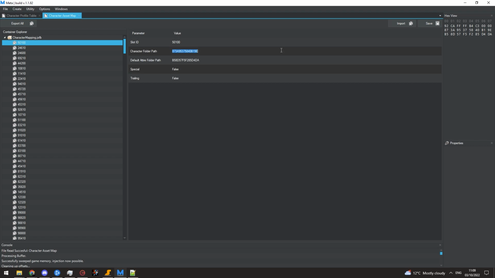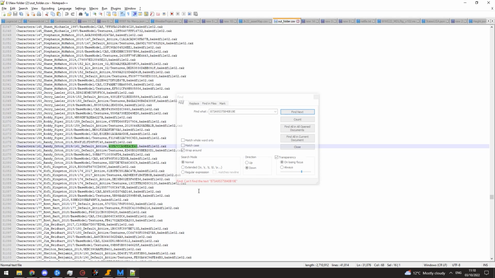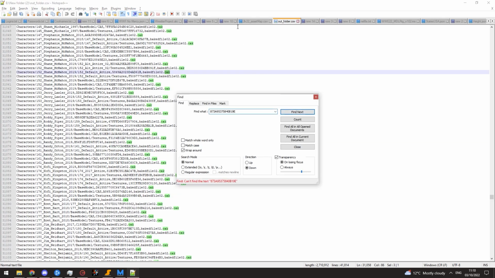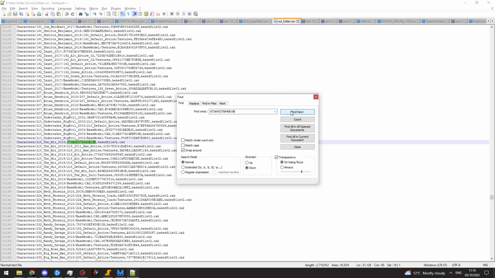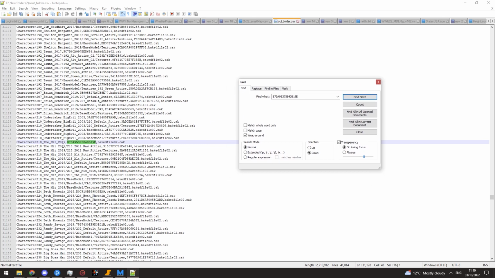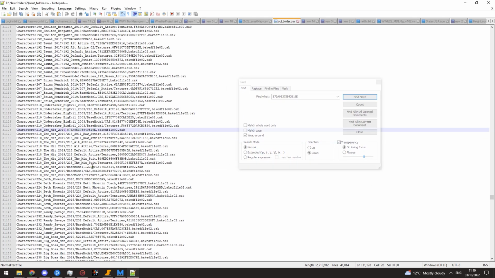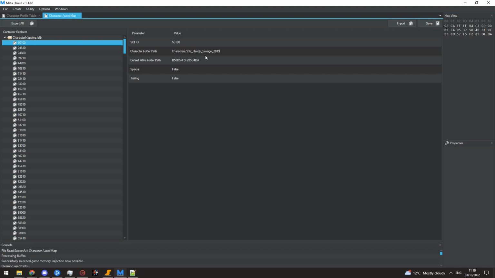So if you want to make a quick edit to a character mapping, like in the previous clip, you saw that I was using the Miz. So I'll change it just for the sake of tutorial. I'm going to take his hash just to show you where it is. These asset maps are floating around. So if I do a search for it, you'll see it's pointing to the Miz in his folder. So if I wanted to select, I don't know, let's use Savage, I'll put that in here. The tool knows the difference between a hash and a folder directory, so it'll generate for you to work.